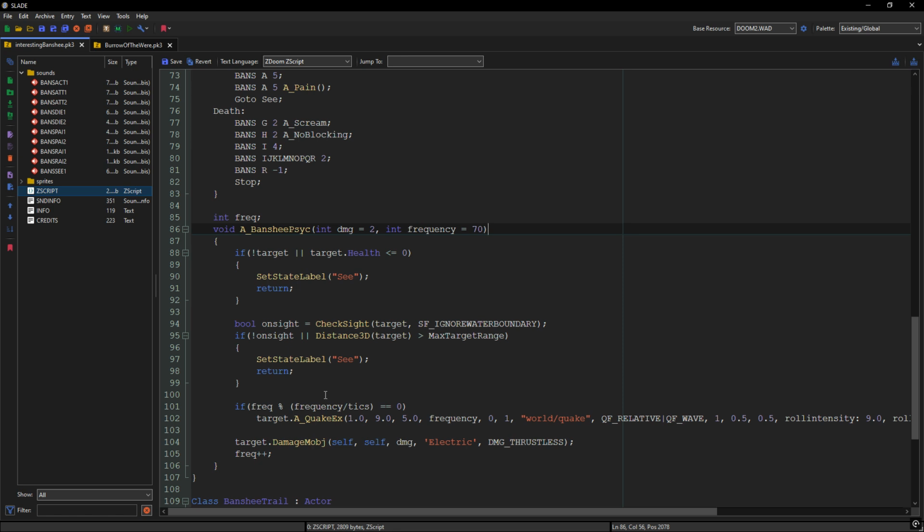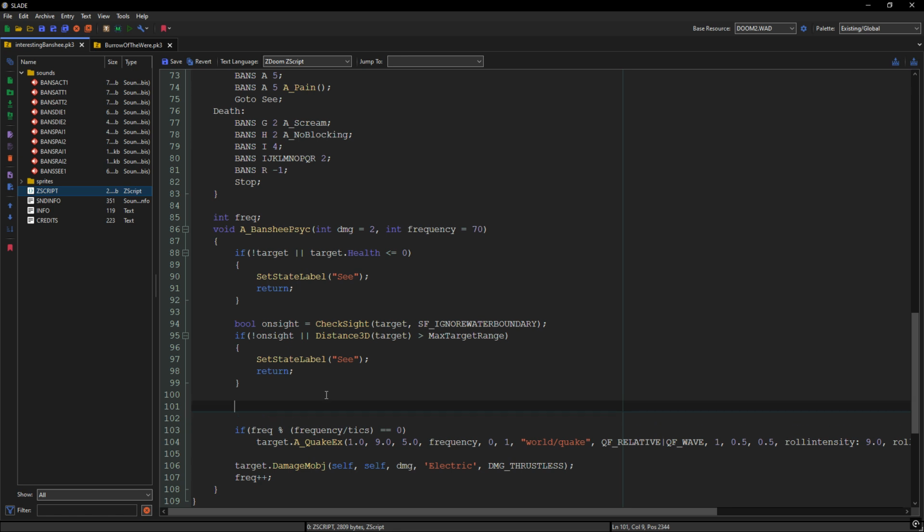Now, to make this a bit more efficient, since we are talking about integers, we won't get any decimal number here. What it means is that if we increase, like I said before, the ticks to 20, we have 70 divided by 20, which is 3.5. 3.5 is not an integer number, and will be reduced to 3. So anytime the frequency is basically a multiple of 3, it will go out, which is not really perfect.